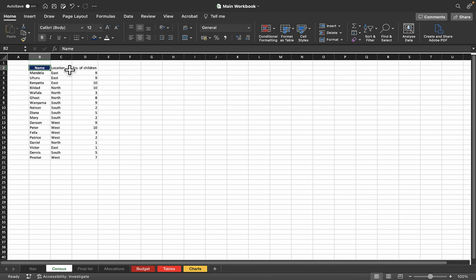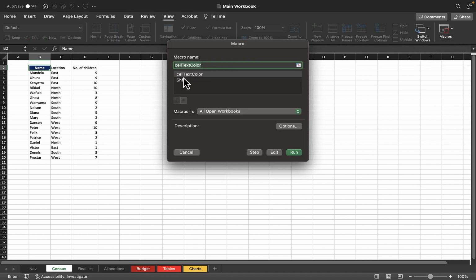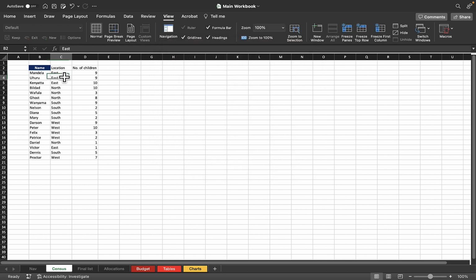Okay, so if you want to see what you've recorded, you go to the View tab and click on View Macros. You see, I already had a macro recorded. This is cell text color, the one that we've done. I'm going to cancel this one out. Now, remember the shortcut? We used Command K or Control K. So Control K, see, it applies to that. Control K as well. Okay. There is no undo button to this. I'm pressing Control Z, nothing is happening. Remember, I told you that's the only con to using macros.